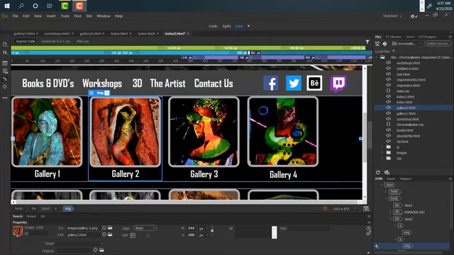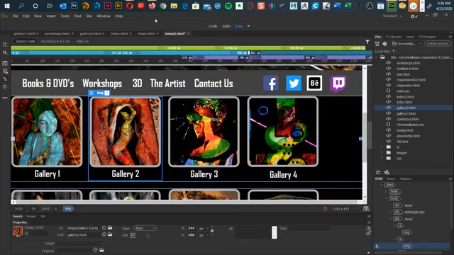So we are making progress. We started this class off by getting inspired by looking at other people's work on the website. We went into Photoshop. We designed it in Photoshop to give it the look and feel that we wanted our particular website to reflect. And then we've learned how to take it from Photoshop into Dreamweaver so that we can customize it.